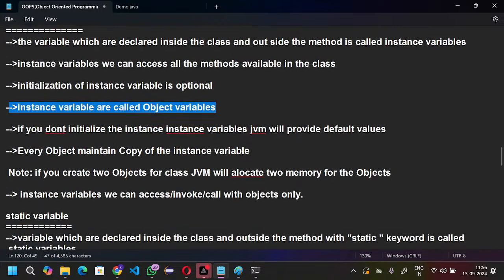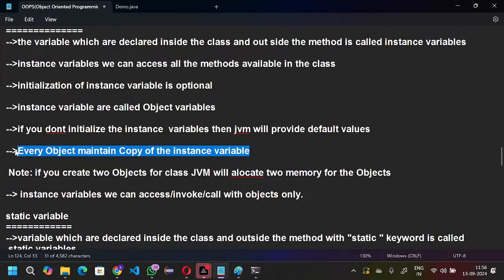Next, if you don't initialize the instance variables, then JVM will provide default values. Already you know default values. Next, every object maintains its own copy of the instance variable.